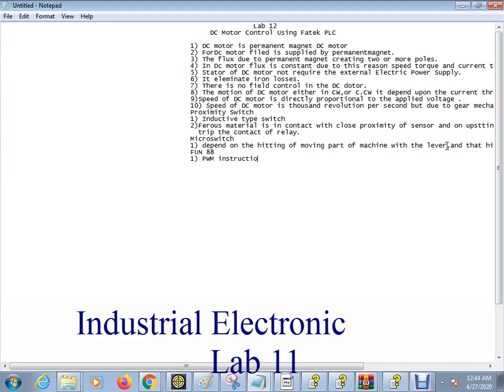It depends upon these parameters: one is T on, the pulse width, other is the time period TP, and the other is the output point.